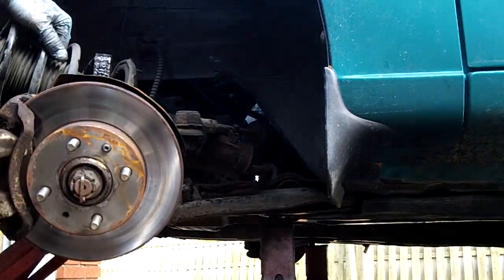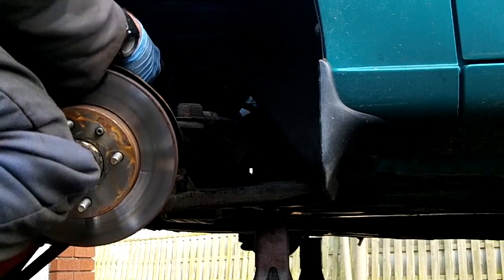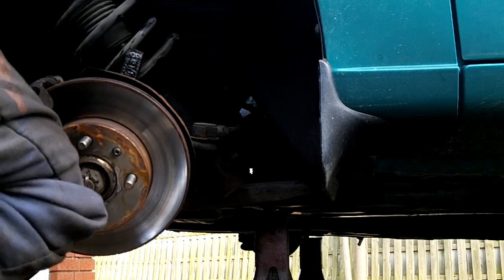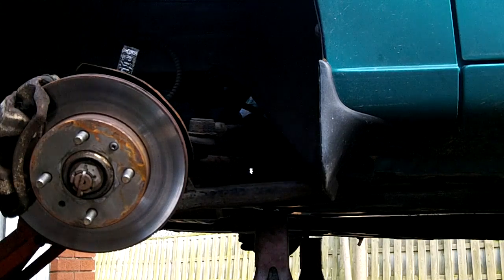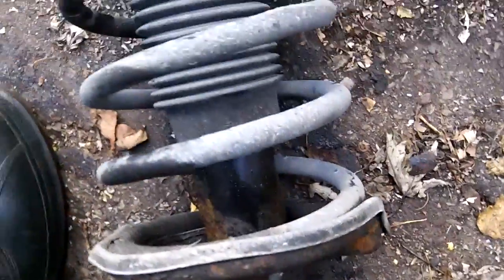Really hard to do with one hand. I'm putting this down for a second. Don't know if you can see it or not, but I don't want to wreck a brake line, so... And there we are, one nasty leaky strut out of the car.